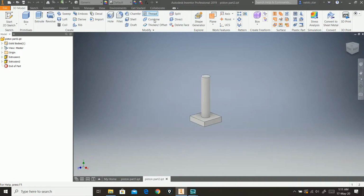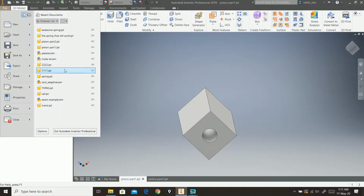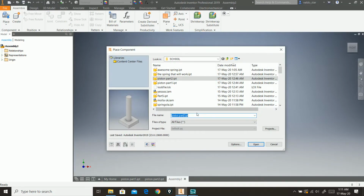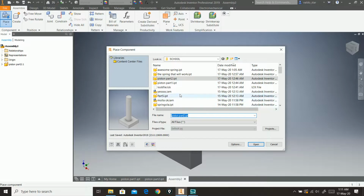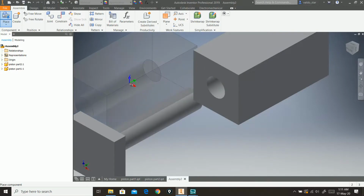One is this, and let me tell you, I don't need to explain how to make a square with another extrusion or a square with a hole. I mean, those are too basic. So I just go to the assembly. So I go to new assembly, and I place this part that is the first part of the piston. Then I click place. I place my second part, press escape. It's fine.